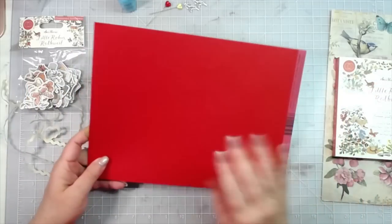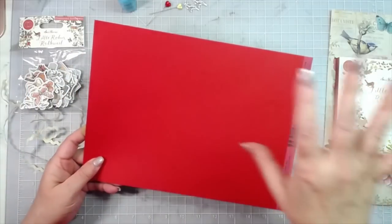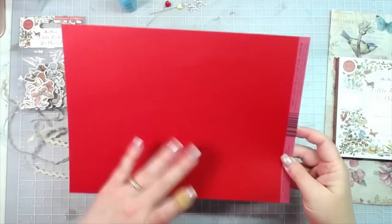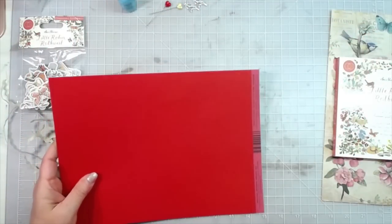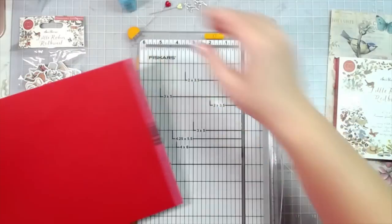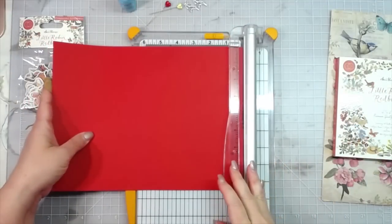Now, my camera shows reds in a weird light. I don't know what that's all about. This is more of a Red Riding Hood kind of red, and it's coming up candy apple red on my computer or on the camera, and it's not, but just wanted to point that out.